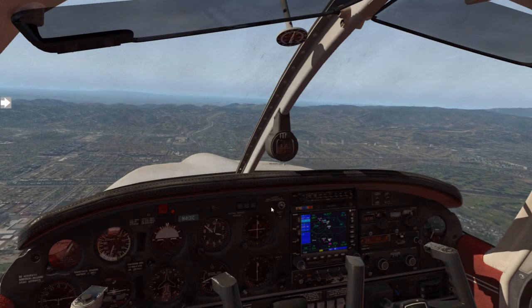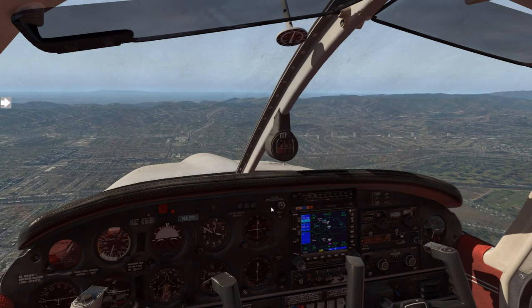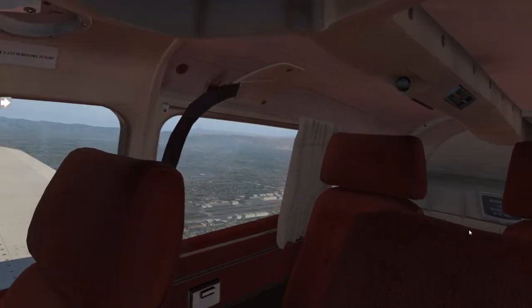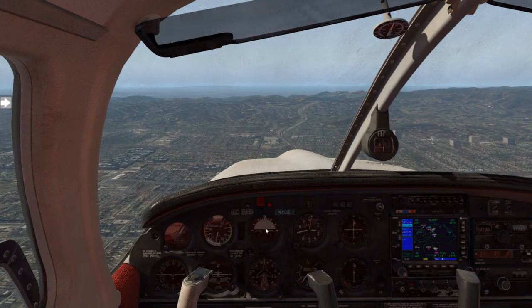So let's reduce power a little bit more, going a little fast. I'm going to make my turn right over this interchange here. That'll give us a nice long run up.